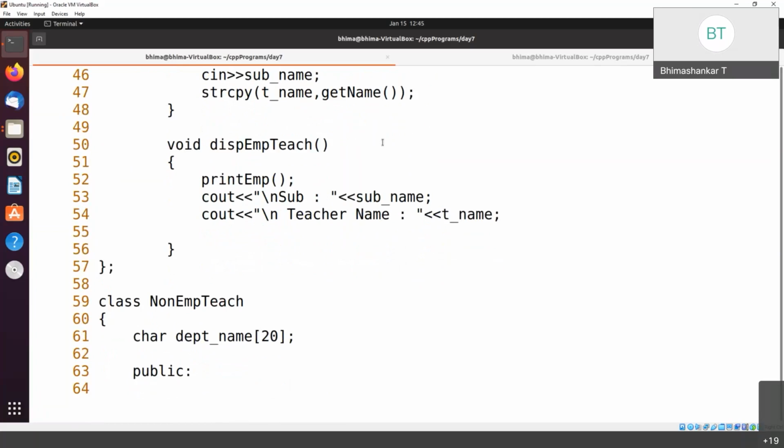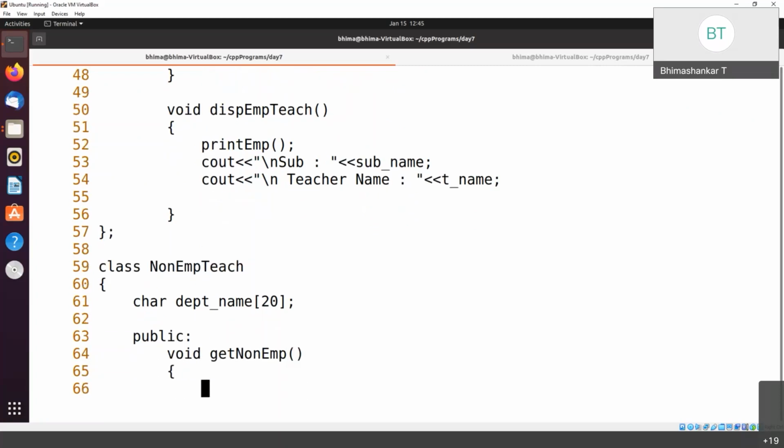Now what will be the method? Void, enter the name of the department I can ask. So enter the details I can say. For that, get non-EMP I can say.